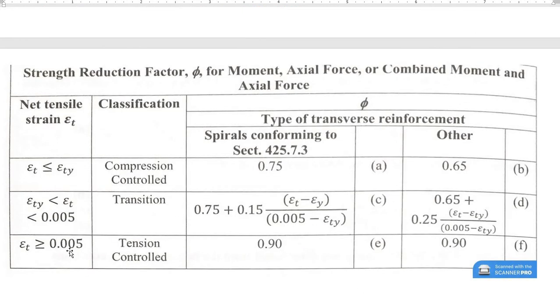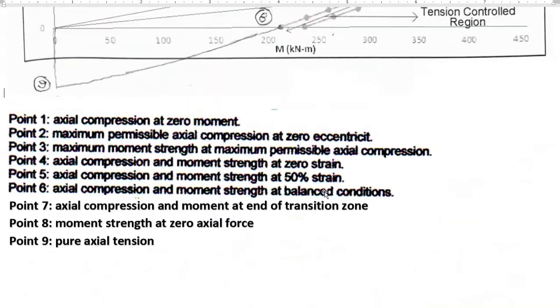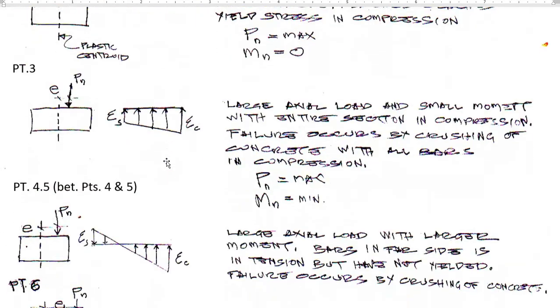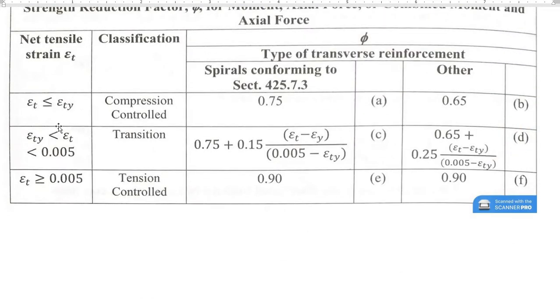Okay, before proceeding to point 1 and 2, ito yung strength reduction factor phi. Ito yung kanyang computation kapag yung point mo ay nandito sa transition zone. Okay? So from points 2, 3, 4, 5, 6, ang capacity reduction factor phi ay 0.65. Okay? So ayan. Ito yung range ng strain T. Ito yung actual strain.